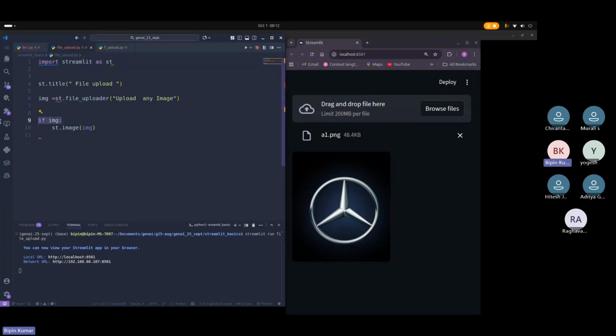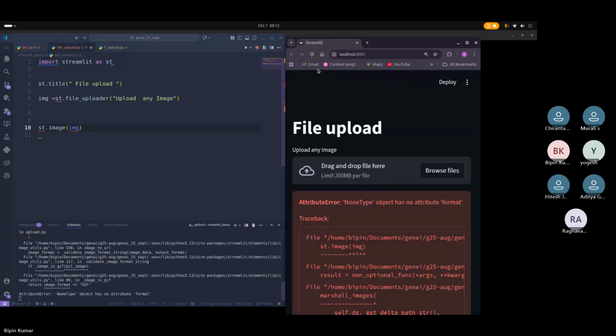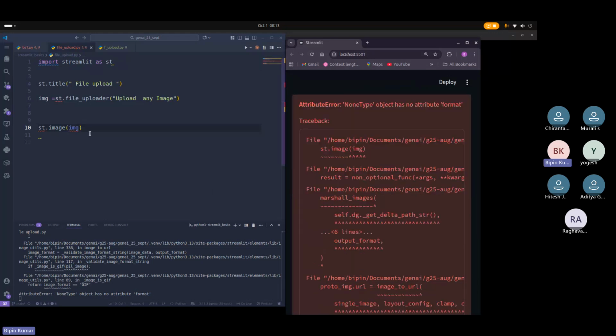If you do not put the check here, see what happens. This will throw an error because you haven't uploaded any image and directly run st.image. It doesn't find any image, so because of that it will throw an error.